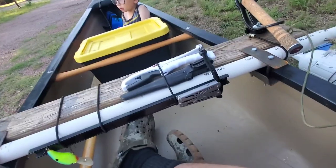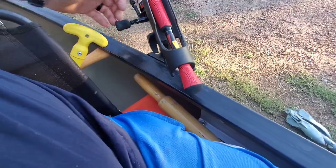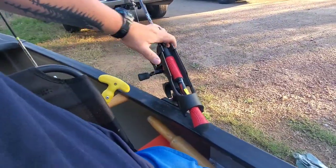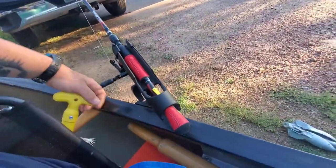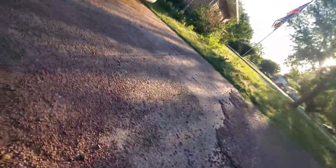Okay. Let's go ahead. Right here, right off to my side, I have another one of those rod holders. And these, like I said, this one's facing backwards for when I'm out trolling. That's about all I can show you from the seated position. I'm going to go ahead and stand up and hop out.